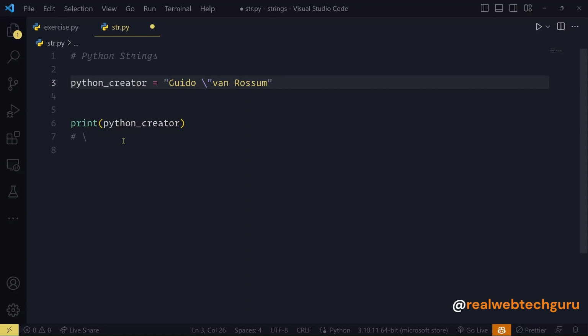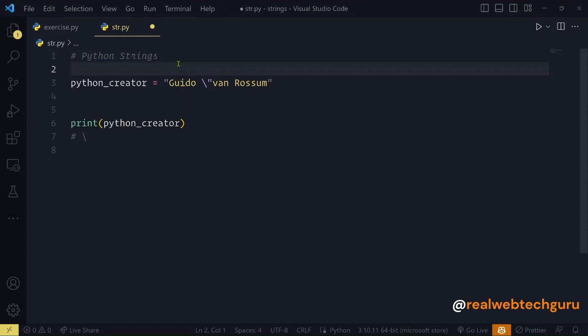We also have other escape characters. You can see the first line is grayed out. By using a hashtag, you are writing a comment. A comment is not evaluated by the Python interpreter. So this line will never get evaluated.